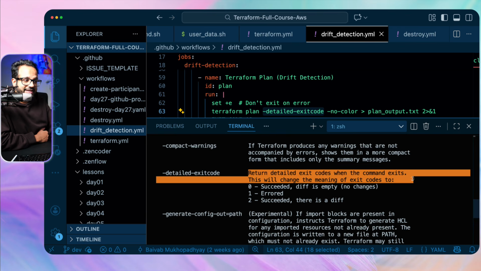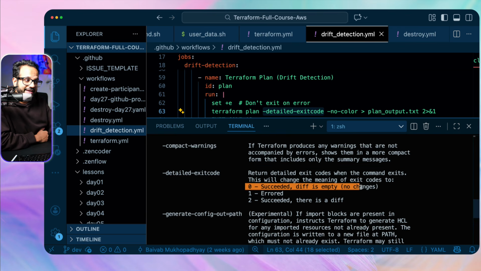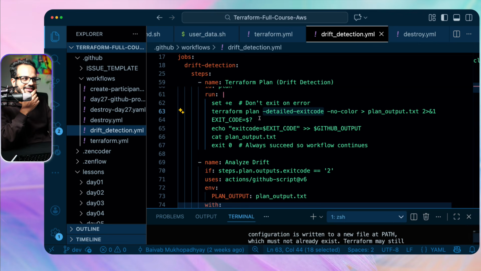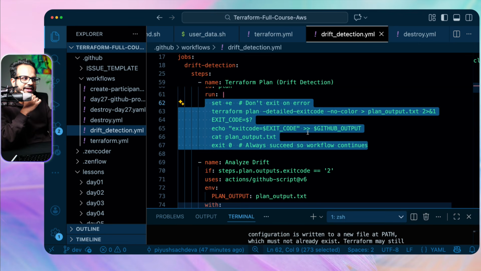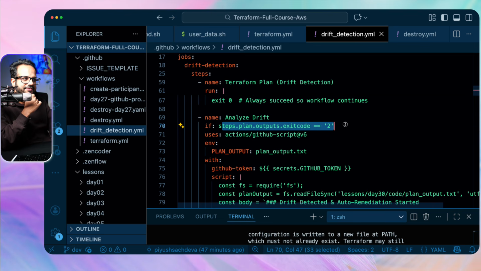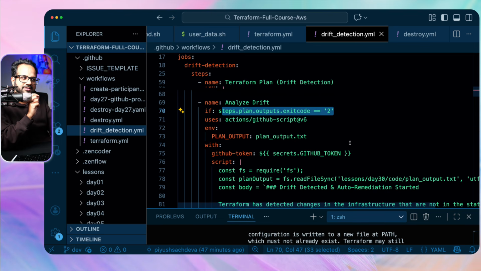This will change the meaning of exit code to 0 if diff is empty, that means if there are no changes. If the Terraform plan has no changes, that means it is 0, succeeded. If it is errored, 1, and 2, with 2 also it is a success, but that means there is a difference between desired state and the actual state. So that means the drift is detected, right? And that is what this code is doing. If the exit code is 2, that means the drift is detected.